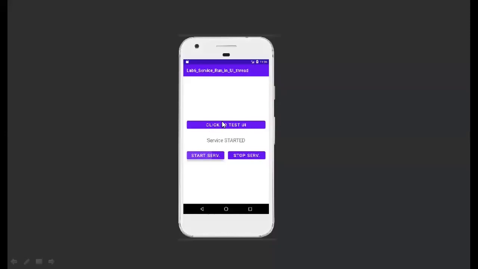In the previous video, it has a button that you click so you can see the user interface is responding, and every time you click on this button, there will be a counter incremented and displayed here next to the other text. You have this text view that will show the status of the service, whether the service is started or stopped, and 2 buttons that will allow you to start and obviously to stop the service. So let's go to the Android Studio and see exactly how the code looks like and how it executes.